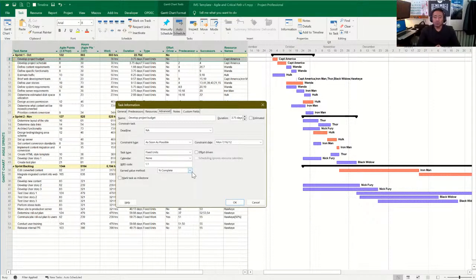But to work around the resource loading, what I've done in the past, and it worked well for me, was clicking effort driven. And since I don't have any information filled out for the calendar and the work breakdown structure code, this option here, the scheduling ignores resource calendars.